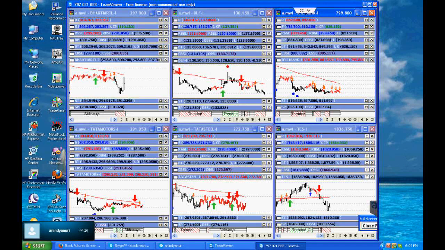one should not accept this buy signal like this, or even the buy signal like Bharti, or even the buy signals like Tata Motors. These will not actually be taken for implementation, because they are below the trend line. So by doing this, you are ignoring a lot of signals and reducing your trading effort.